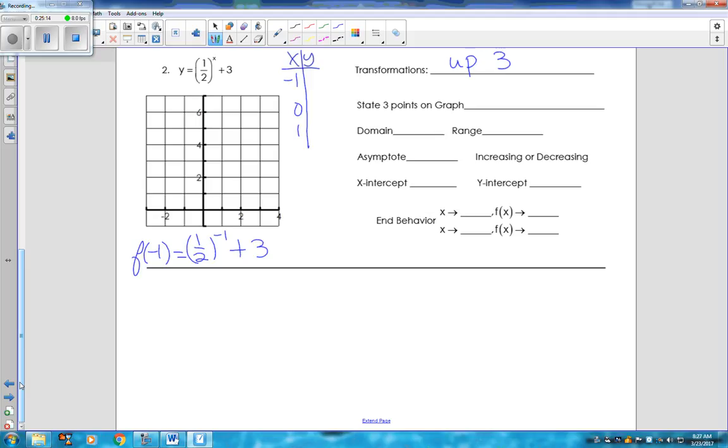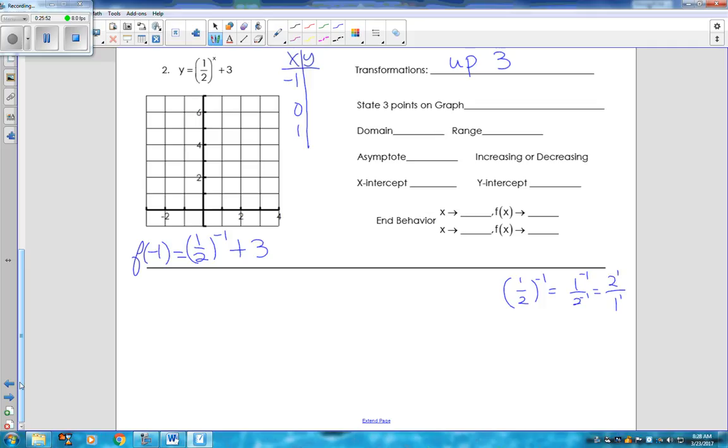Now what does a -1 power tell us to do? You're gonna move it. You're gonna flip it. When you have a fraction raised to the -1 power, you're just gonna take the reciprocal of that fraction. Here's why. If you can remember this, it'll save you some time. 1/2 to the -1 means 1 to the -1 and 2 to the -1. You remember when you have a quotient, they both get that exponent. And the negative exponents mean to do what with the base? Move it. So the 1 goes to the bottom, now it's a +1. The 2 goes to the top, now it's a +1. So all it does is flip it.